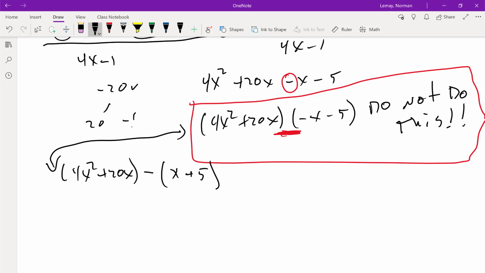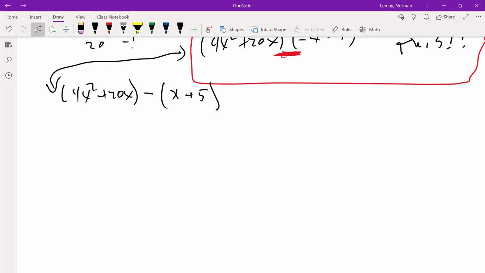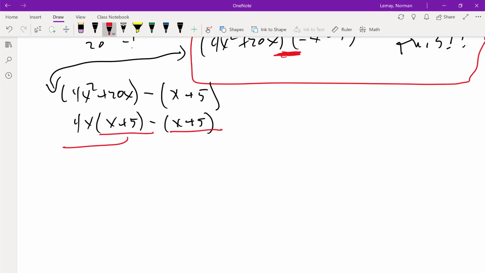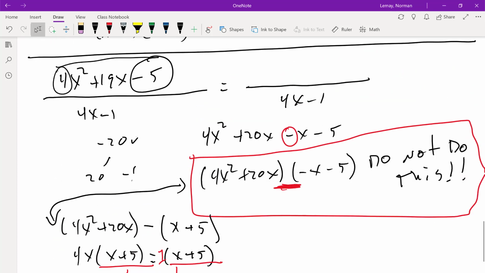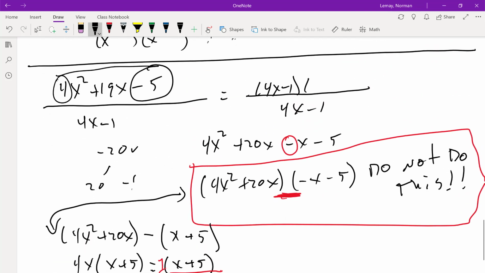So now we factor out the greatest common factor in our top grouping here. Here we're going to get 4x times x plus 5 minus, and notice there's no common factor here, so x plus 5. Again, x plus 5, we can pull these out. So I have our 4x minus, and then notice there's that invisible 1 sitting right there, times x plus 5. Now I'm going to take this 4x minus 1 and put this up here times x plus 5.